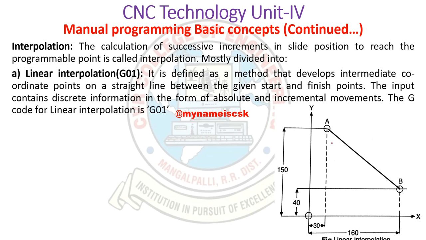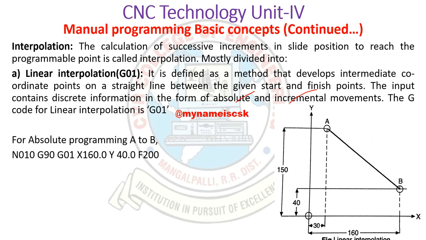Here it will move either absolute or incremental, depending on the distance you write in this interpolation. So for absolute programming, now my point is moving from A to B. This is my initial stage, first stage, then I go to second stage. This distance it will cover in the x-axis, from here to here, it has to move 160 mm, and the y-axis is negative, minus, it will go. So it will directly check the final coordinate system in absolute programming.